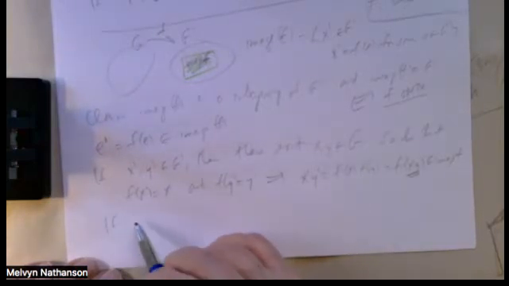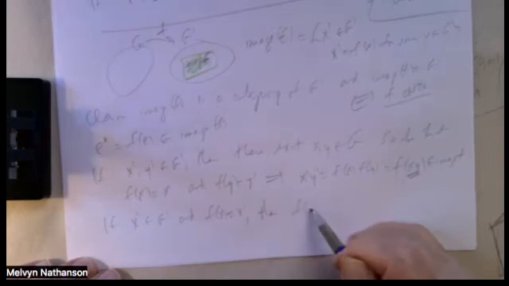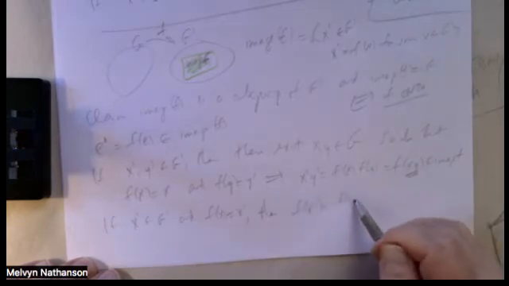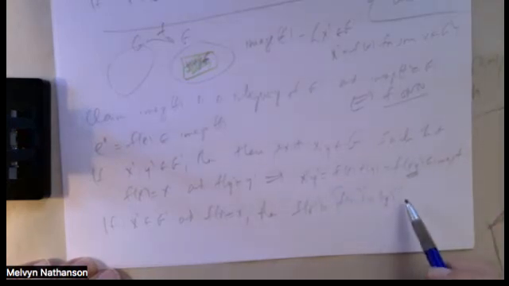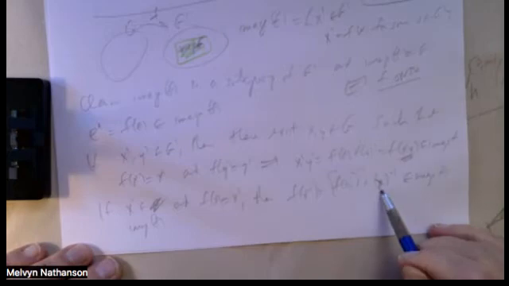So the image of f is closed under multiplication. And finally, if x prime is in G prime and f of x equals x prime, then f of x inverse is the inverse of f of x, that's the inverse of x prime. So if x prime is in the image of f, then x prime inverse is in the image of f.